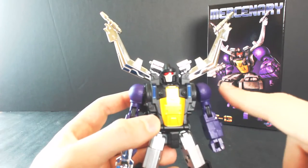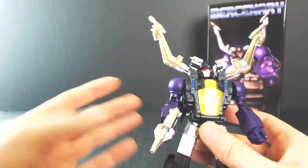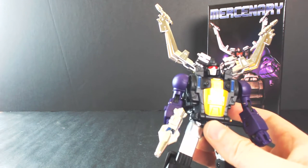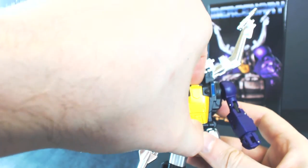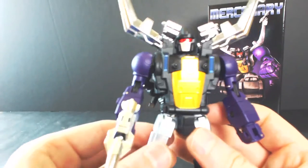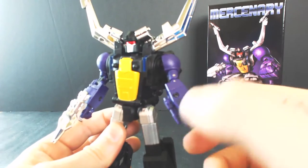Plenty of color breakup throughout the entire body — mostly black, but we do have a nice matte-painted purple. If you have a Grenadier from Fans Toys, that's the metallic purple, so this matte purple is not going to match up. That may irk you, though it's not really an issue for me. We have some nice sculpted detail throughout the body, some blue accents, and a yellowish gold painted chest with a nicely sculpted spot for a Decepticon logo if you want to pop one on. On the arm, it's just a flat purple matte finish. I do like the detailing of the little gun on the bottom, though it has no articulation — just a static piece.